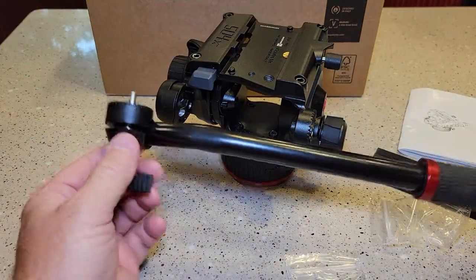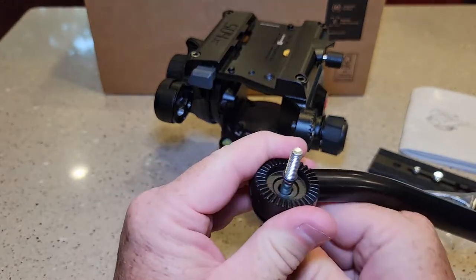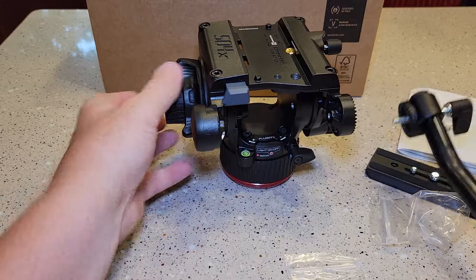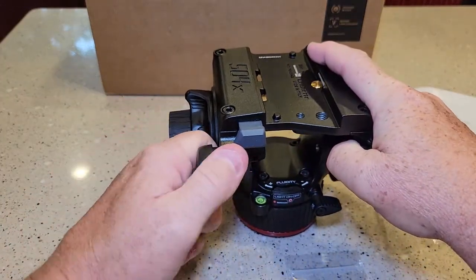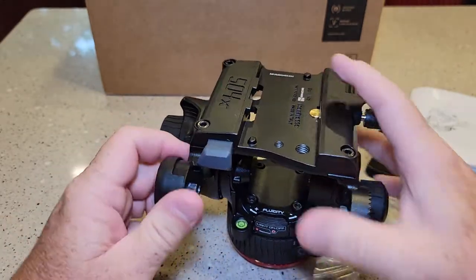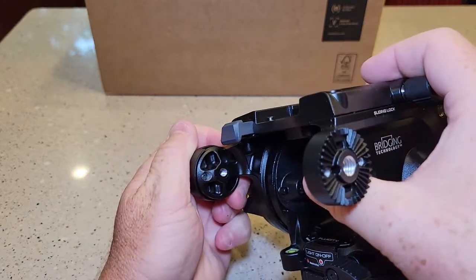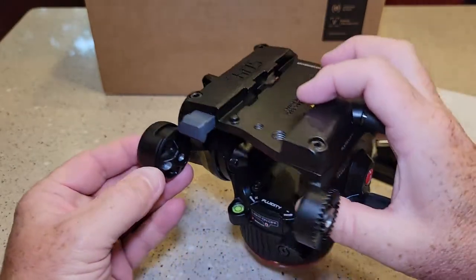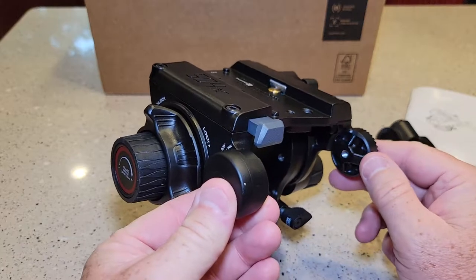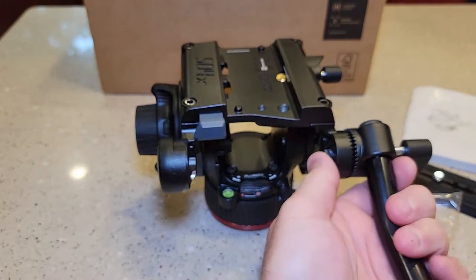So here's the handle. One thing I like is the screw — it doesn't come out. It's got something that keeps it, looks like a little O-ring that keeps it from falling out. That's really nice. It does not come attached. Looks like you've got this cover and it's got a screw to keep the cover on. So you've got to take that little screw out to get the cover off. I don't see a screw on this side. But there's how the handle goes on.